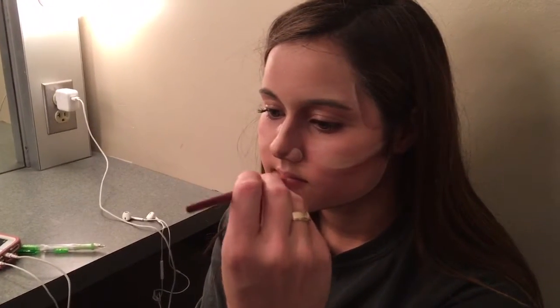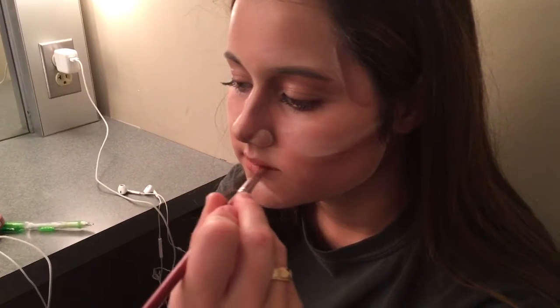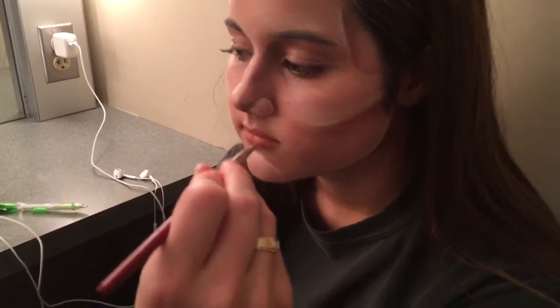So, what am I doing here? I've got my lip pencil. I get off topic and I'm not narrating like I should. So I'm doing the outline of the lip shape. We're just making sure that her lip is more defined. We're not trying to make it bigger or thinner unless, as a makeup model, you think that you need that. But we're just going to assume that McKenna's face is just as it was intended to be, perfect. We're making it more visible. So now I'm taking that natural lip color and I'm filling in the outline that I created. Okay?